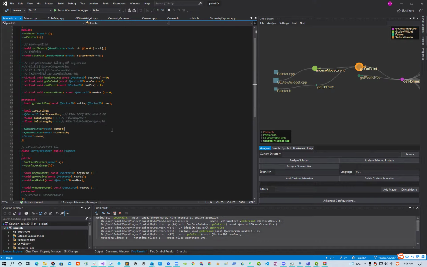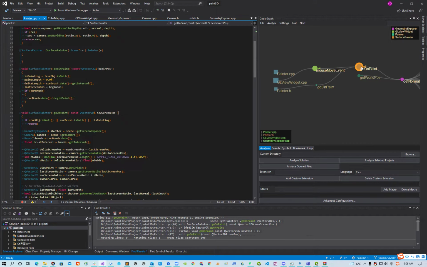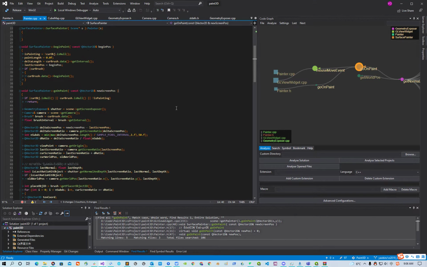So let me focus on callees. As I said before, there are some callees that cannot be found by Doxygen. So in this case, you have to find it manually.